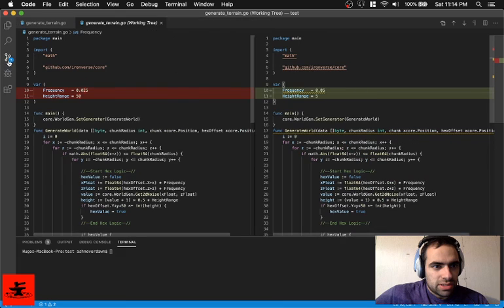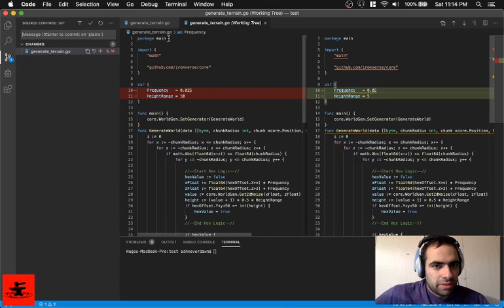So VS Code integrates with Git. This thing is called source control. It shows you what changes you've done. So these lines were removed, these were added. That's the only change we did here.